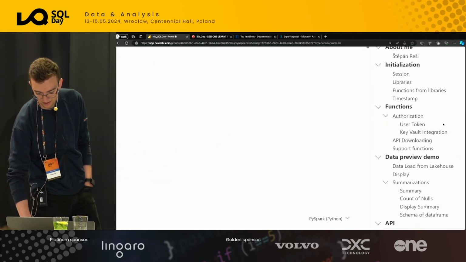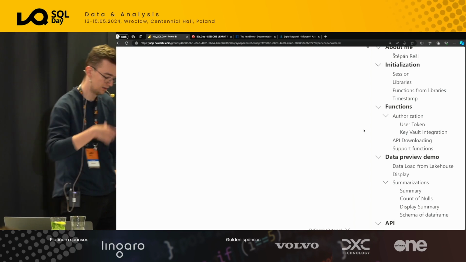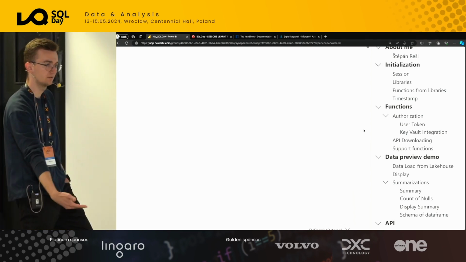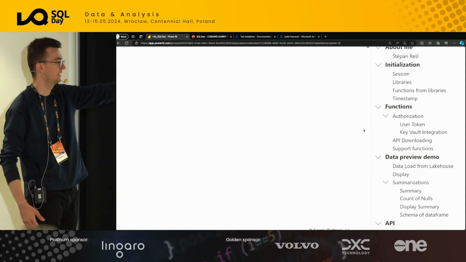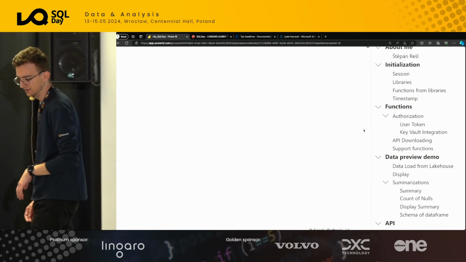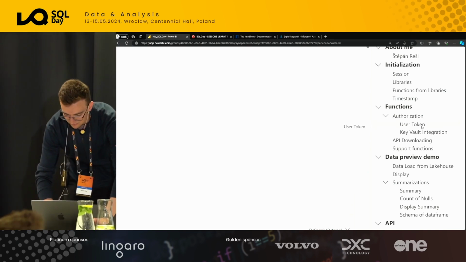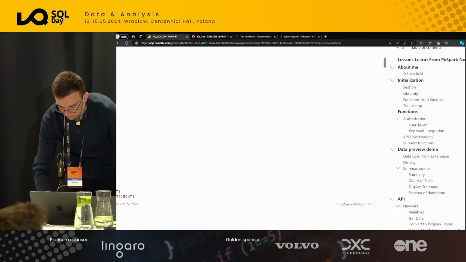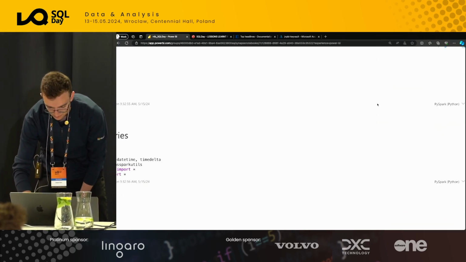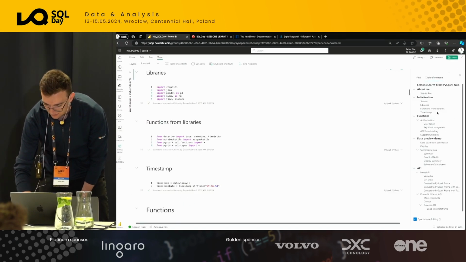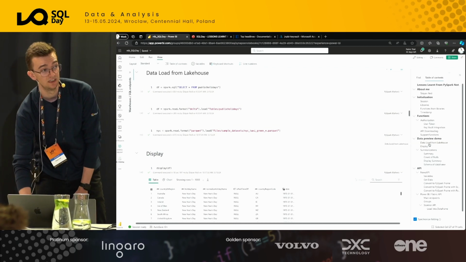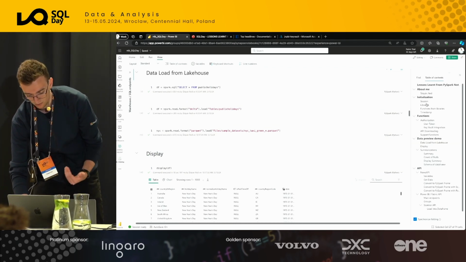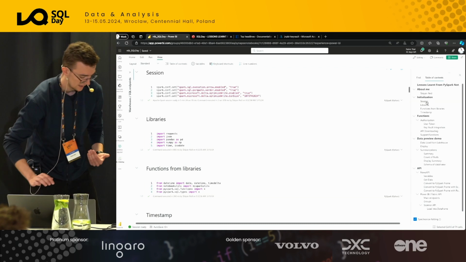Once you have any header 1, 2, 3, 4, etc. in your markdown in the notebooks, it directly generates this table of contents, and it helps you navigate between multiple sections. So I can go directly to libraries and it will move me to the proper place where I should be and where I can see all my possibilities.